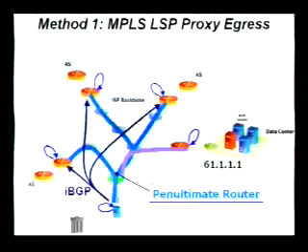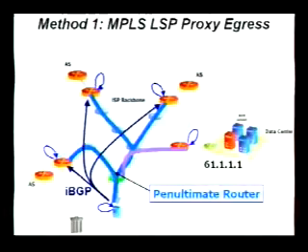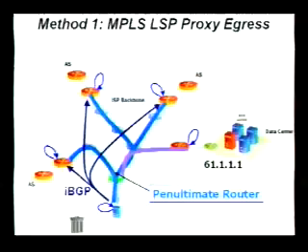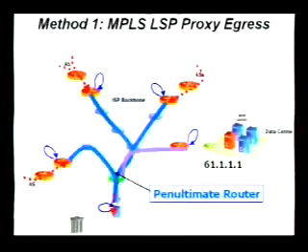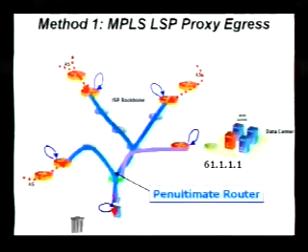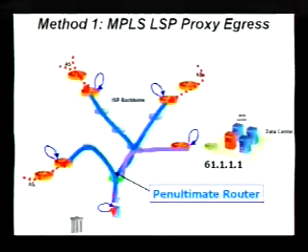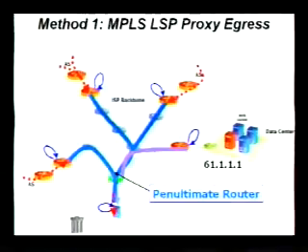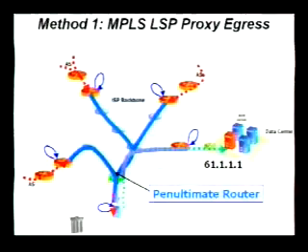Via IBGP, we announce the new next hop for the traffic we want to divert, traffic going to 61.1.1.1. All the traffic entering, in red, will go over multiple LSPs to the sinkhole device, or the shunt device in our case, for inspection or whatever you decide to do with the traffic. And once done, it will get back to the final destination.